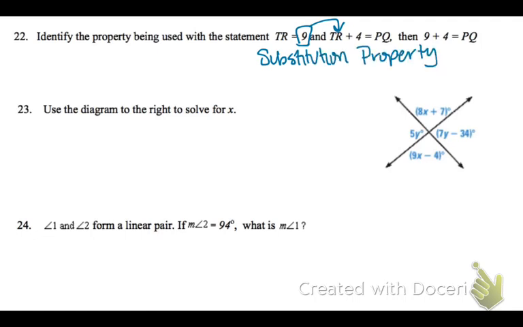On 23, the diagram, you've got the X's are here and here, which means that they're in vertical angles. So using vertical angles, you know vertical angles are congruent, so we can set those two statements equal to each other and solve for X.